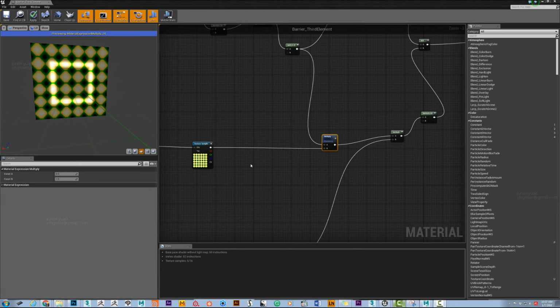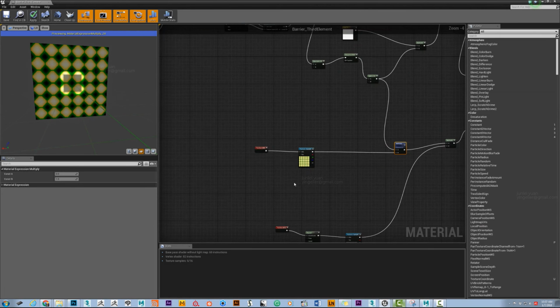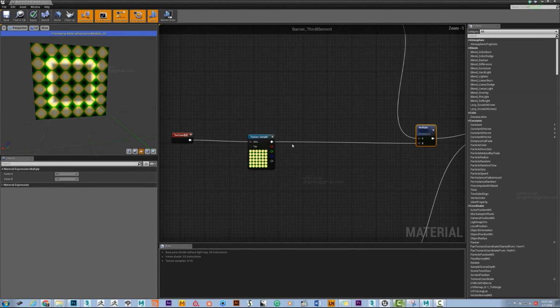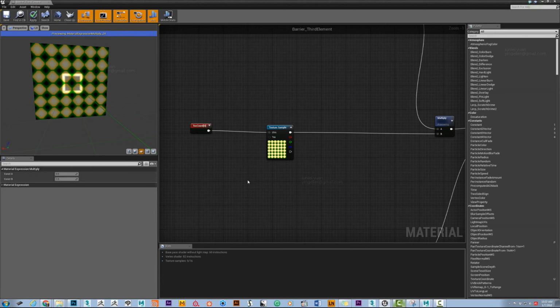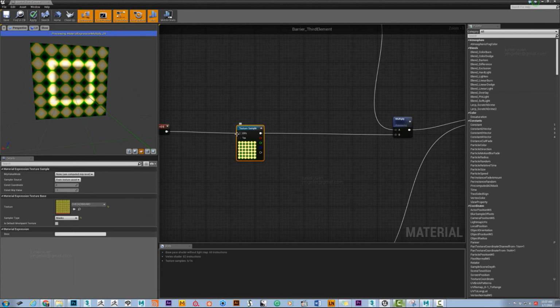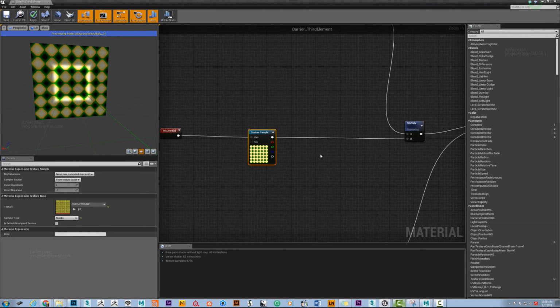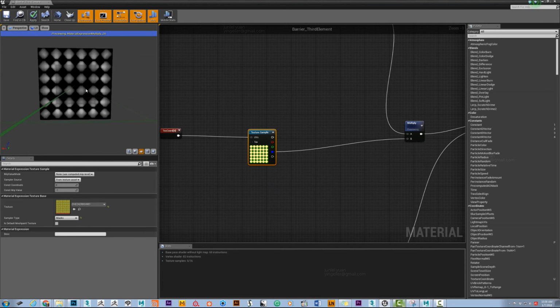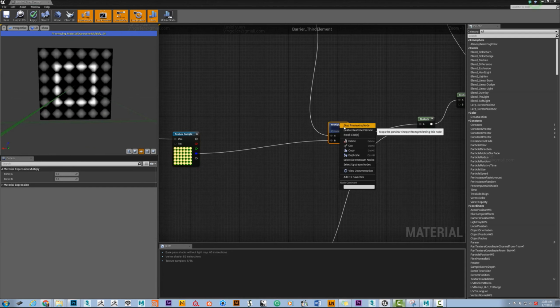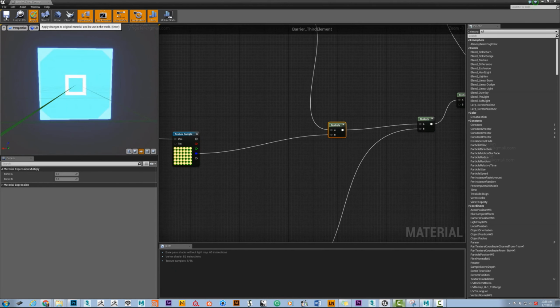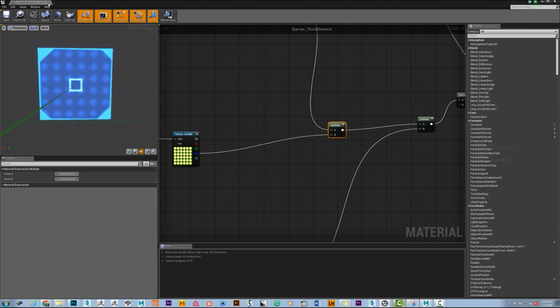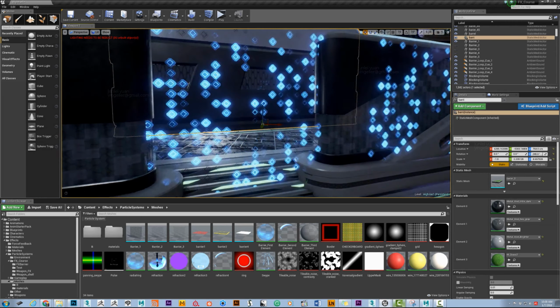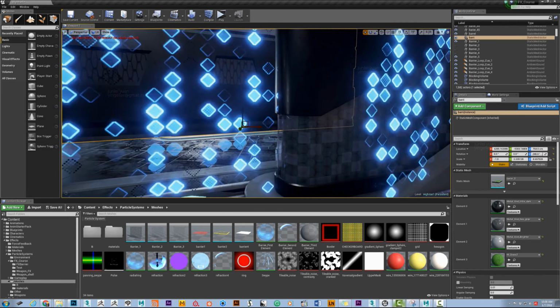So I was backtracking my steps and I found why it's different. The reason why it was different is because I've connected the full color into my B here, and I actually just wanted the blue channel. And we get this result, which is what I was looking for. So if I save this, apply and save, now they should be exactly the same.